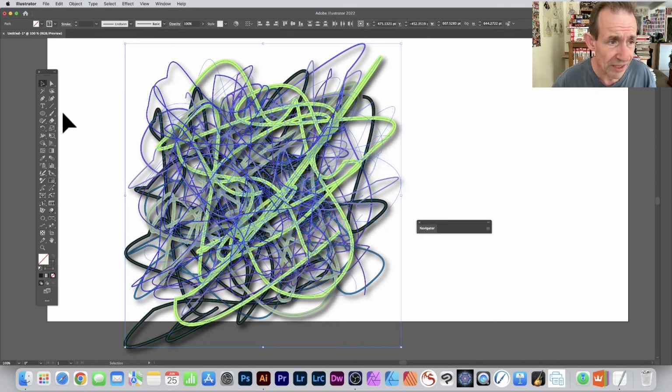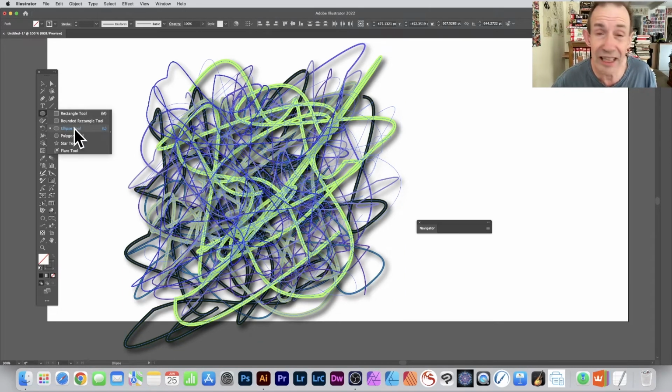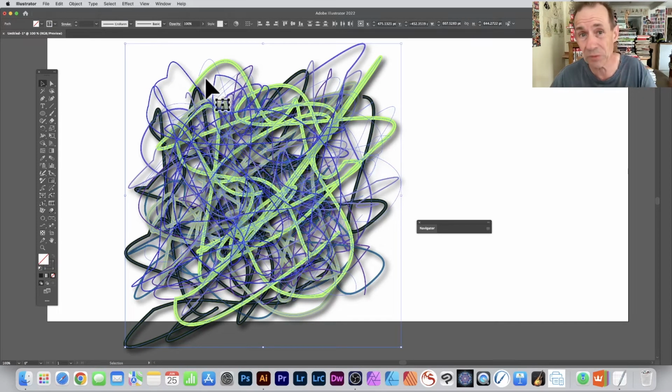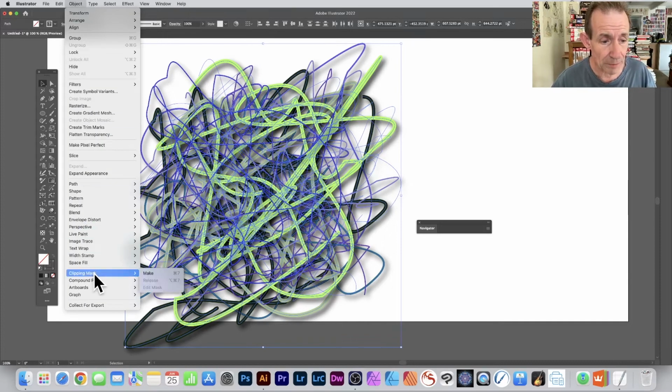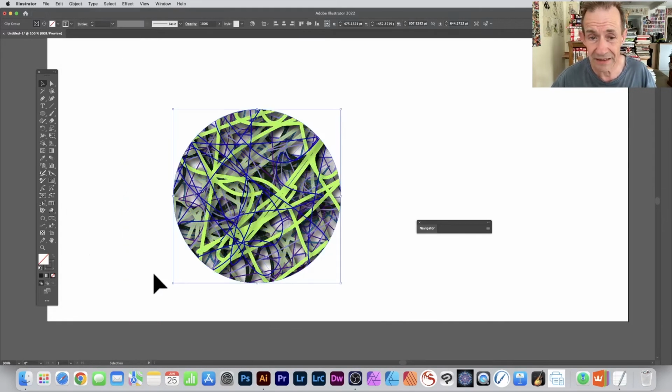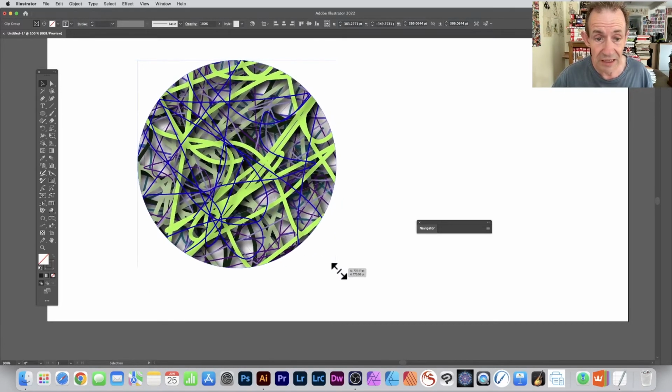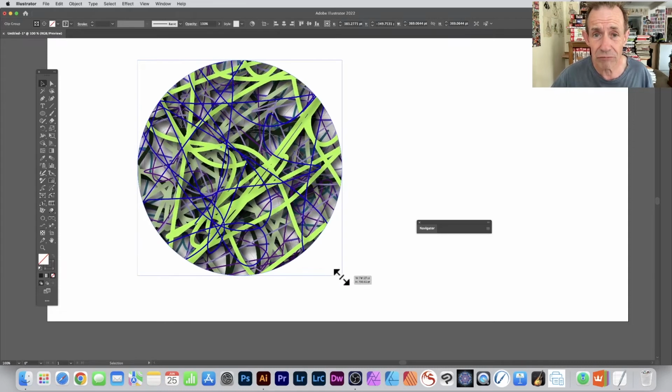What you can also do is just create another path. I'm just going to go over here and select the ellipse tool. So with that selected, I can simply create an ellipse on top of all of those paths. Again, select all of them. With them all selected as well as the ellipse, go up to Object and down to Clipping Mask and Make. And that will create a lovely clipping mask and also a nice colourful design like that. And you can resize it, rotate it, add it additional times.